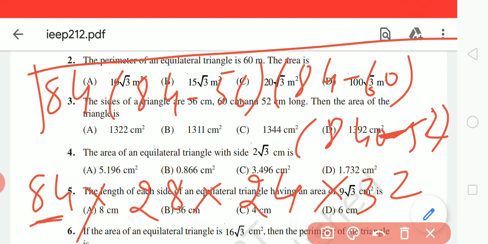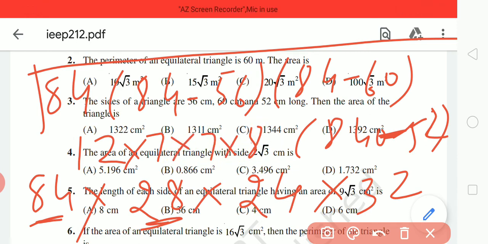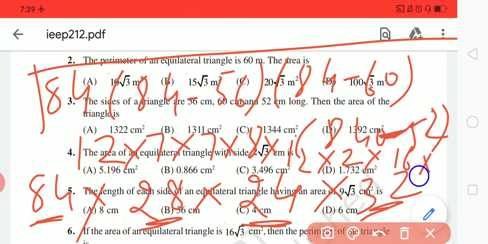84 can also be written as 12 sevens, and this is 7 eights, right? And this is 24, so you can write 6 fours, or 12 twos, 12 twos is better. 12 twos are 24 and 16 twos are 32, right? So let us do the pairing. 12 one time, 2 times. So okay, let us rewrite. This is 12 2 times, 7 2 times.